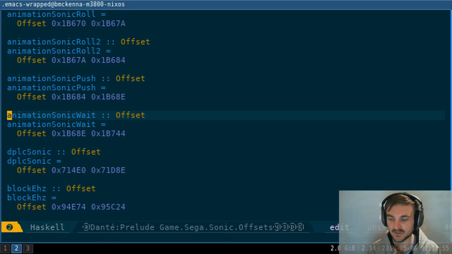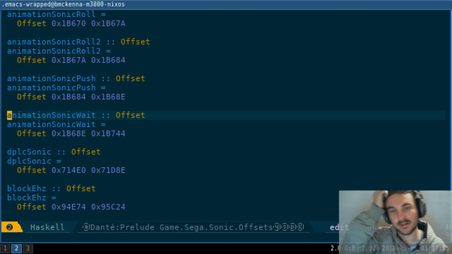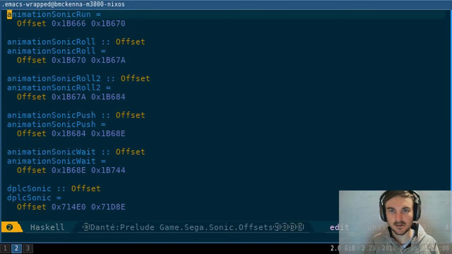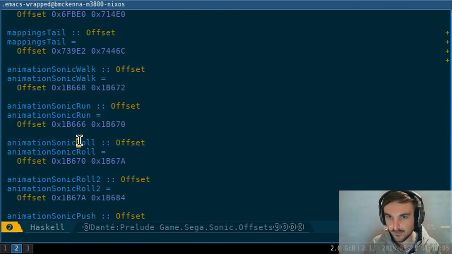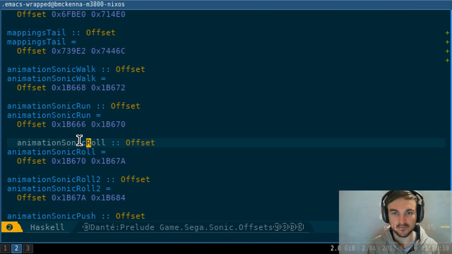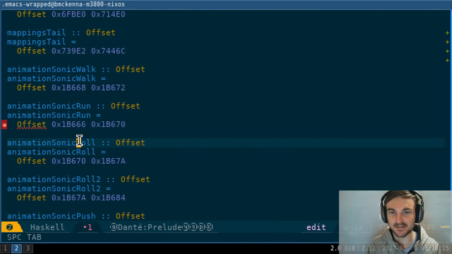I actually specifically chose the wait animation for Sonic because the animations for walk, run, and I think roll are all dependent on how fast Sonic is going. So if you try and play those animations, they're actually corrupt because they've got special code inside of the ROM. I was reading the disassembly, and they've got special code that discards a couple of parts of the animation data and has its own special logic about which frames to show when.